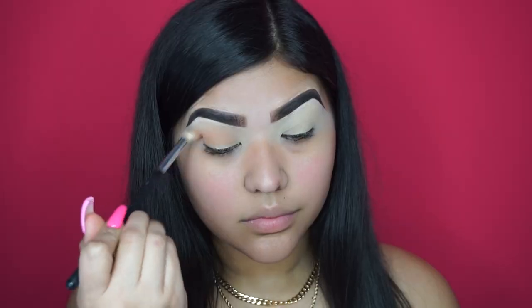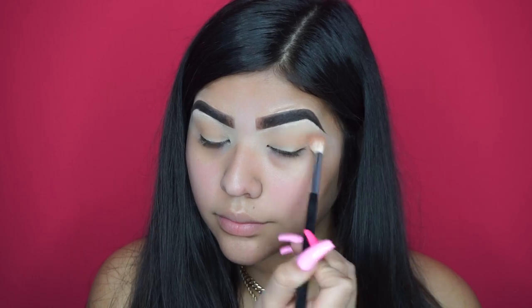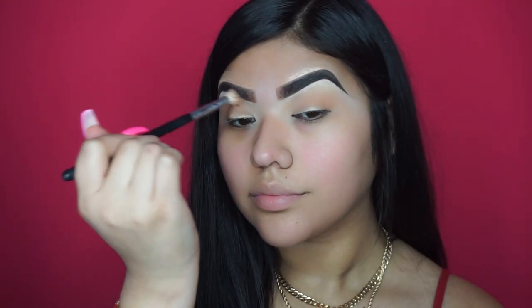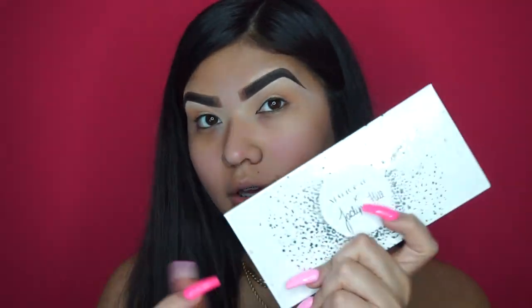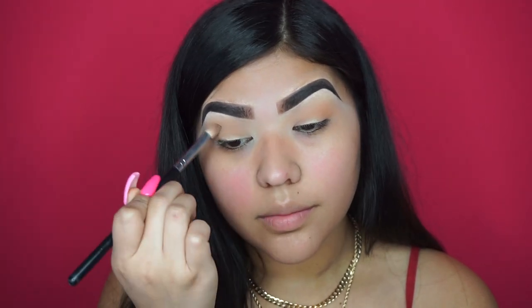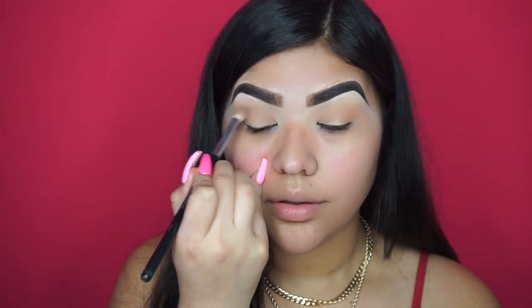Going into my Life's a Drag palette, I'm going to be taking the shade Sickening and using this as my transition. Going into the Ring the Alarm palette by Jaclyn Hill, I'm going to be using the shade Shh and focusing this into my crease as well.